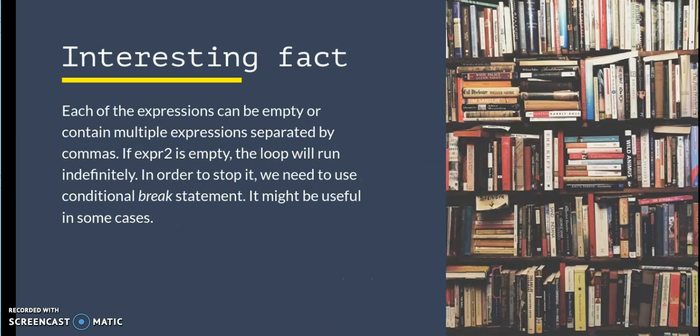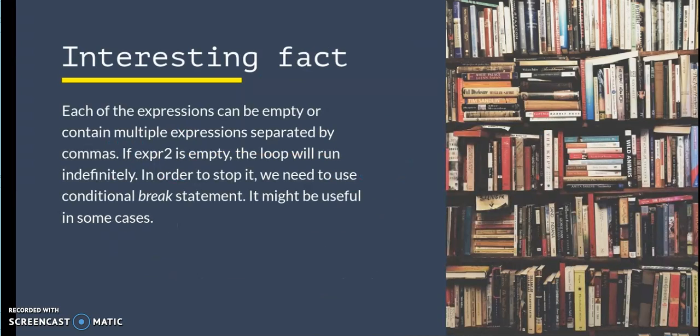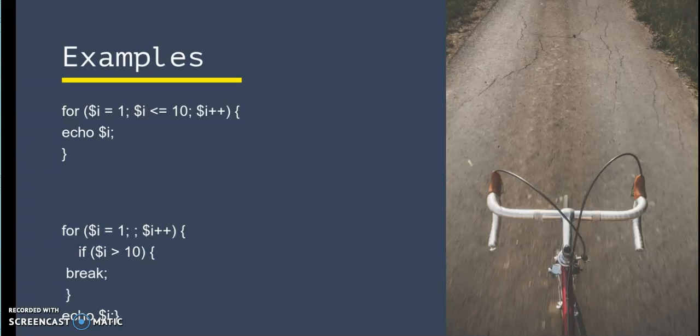An interesting fact is that each of the expressions can be empty or contain multiple expressions separated by commas. For example, if the test counter is empty, the loop will run indefinitely. So in order to stop it, we need to use a conditional break statement. In some cases, it might be useful to use an if statement and break instead of using the test counter. So let's consider some examples.